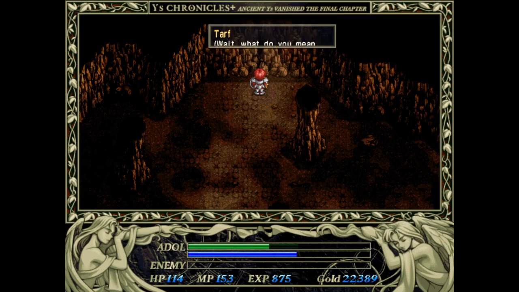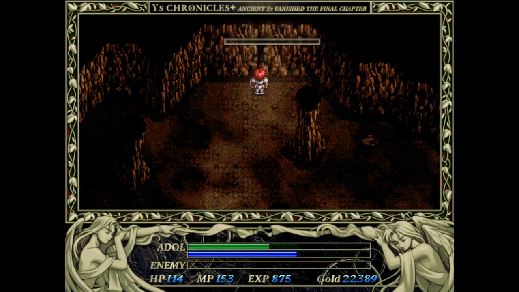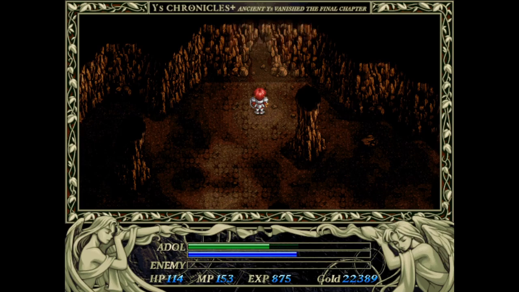Wait, what do you mean tell him to get back? Hey, you out there. My cellmate here says you should stand back. I think he's gonna do something. Crush the wall. Alright, we're out. We're free. Huh? Deep? Where are you going? You're leaving. Keith?